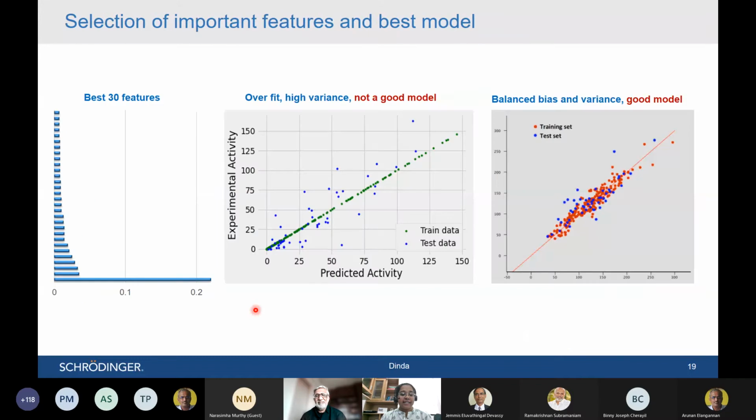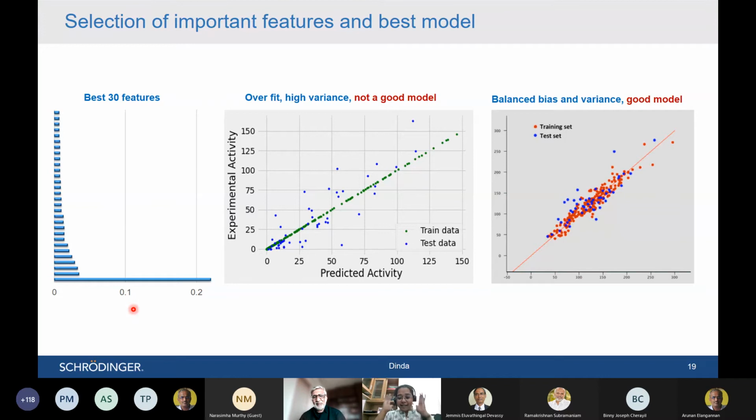And generally, my final goal is to see something like that. Like I showed you, I have around 800 features, and for the pincer catalyst around 500. From the 500 features, I want to see which are the best 30 features that govern the catalyst as an effective catalyst. So these are the very important things. I'm not showing what those are because I think the time is running out.